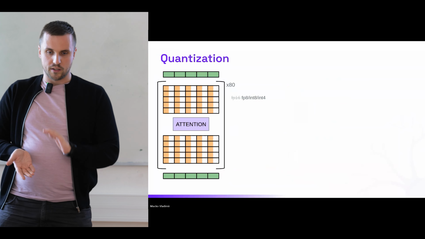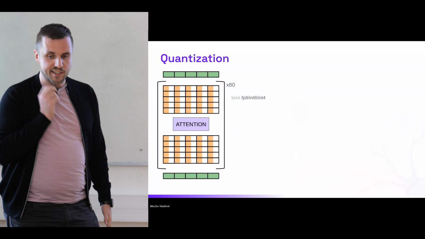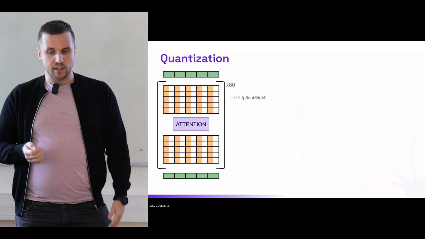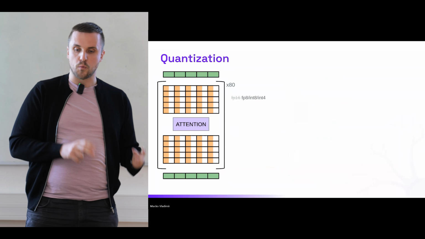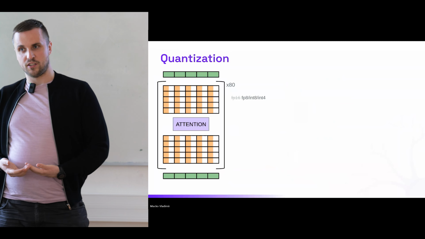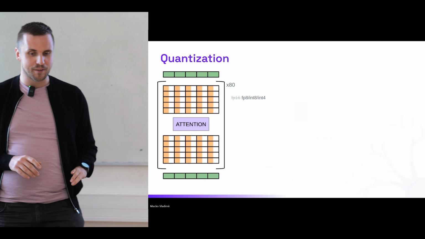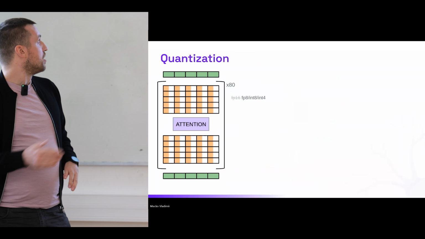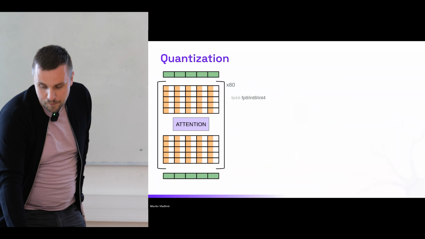There are two very common techniques on how to make the model smaller. One of them is called quantization. And what we do there is we take the representation of the model and represent the weights in lower precision. You can imagine it as rounding down floating point numbers, give or take. And we can comfortably go from floating point 16 to FP8 or int8 or even int4.